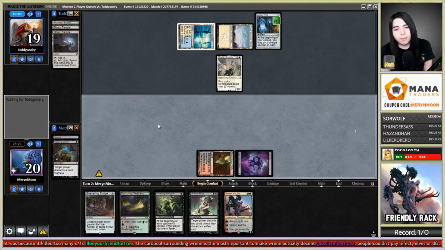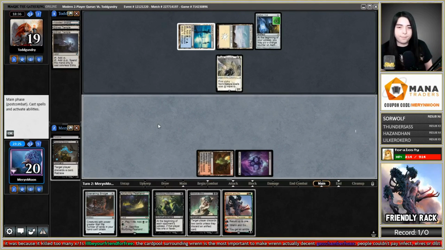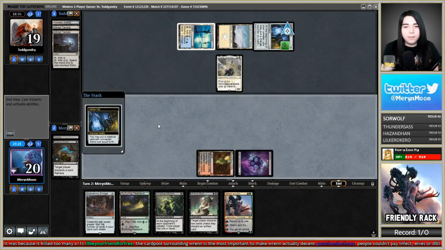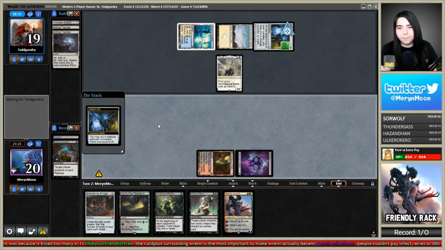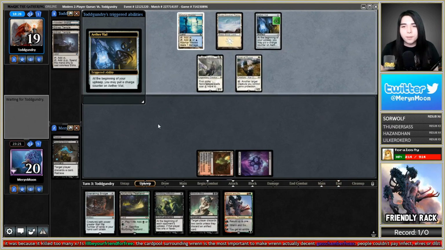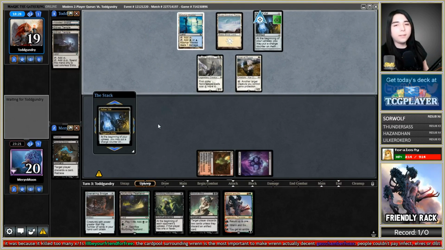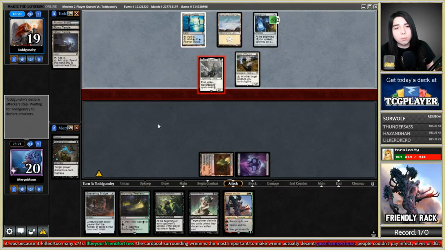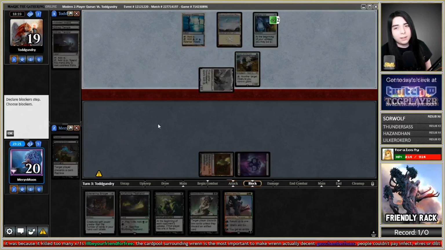I'll find another land to get this Ensnaring Bridge out. They're going to vial in something. Give her runes. One card left in hand. And they ditch another Eldrazi Temple. I'm fine with them ditching lands, because that just makes future Smallpoxes even more devastating.